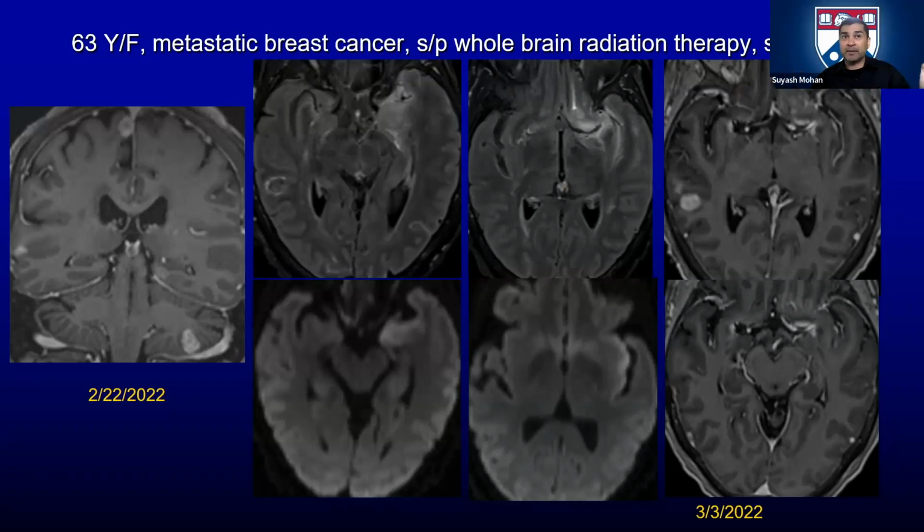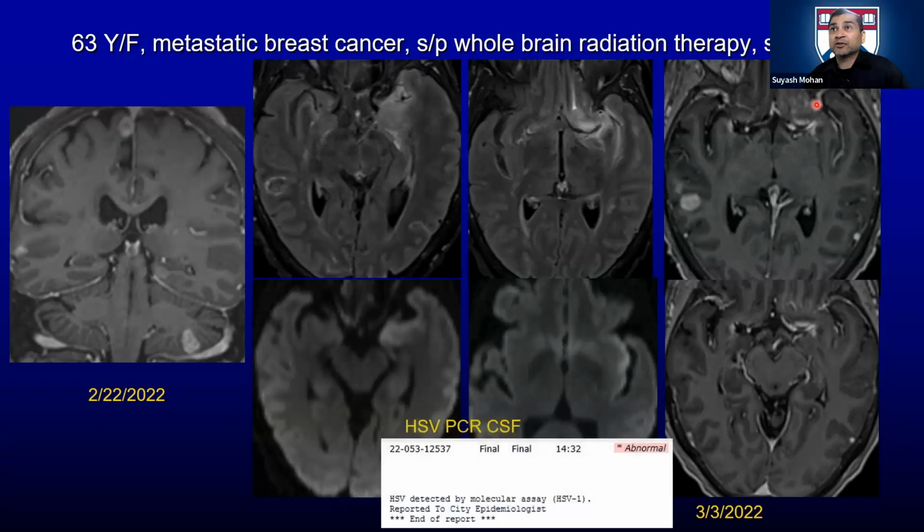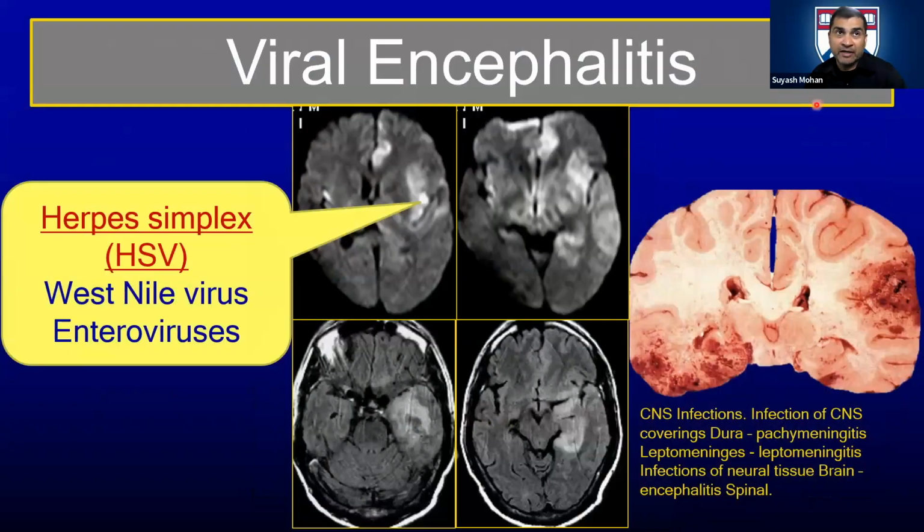It's not status epilepticus. Notice that this is extending into the inferior frontal, and notice that there is diffusion restriction and patchy areas of post-contrast enhancement. And he rightly called this, I'm very concerned. This is what? HSV encephalitis, right? Herpes encephalitis. And this was proven, right? Very soon, in a few days, CSF was done. They started acyclovir, and now this patient is actually doing okay, right? The importance of making the right diagnosis in a timely fashion, right?